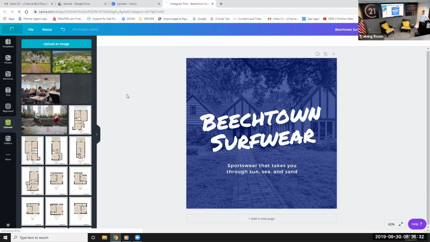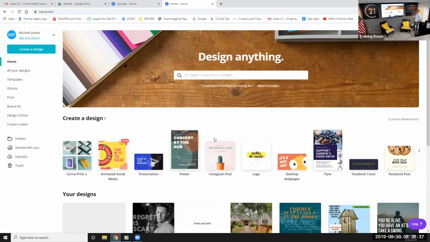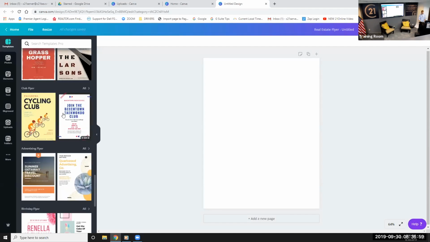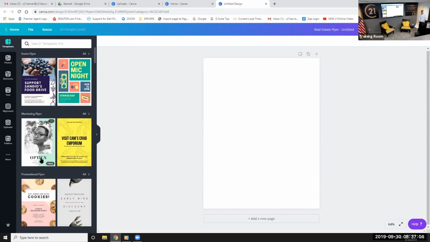So now let's say we door knock. I did a whole thing the other day on Remine and how I would take the top people, which for most of you will be 10 to 12 people in your farm that are highly likely to do something in the next 6 to 12 months and customize a flyer. Well, this is how I would do it. I would literally come into Canva, you'll see flyer, click on that, and again, it literally gives you thousands of nice looking flyers already designed for you that you can just edit. But now I could use this to customize that flyer for those 10 people.